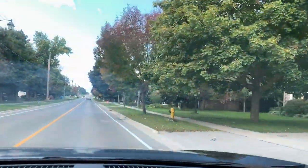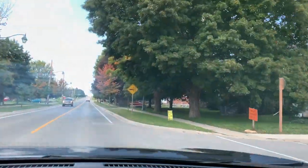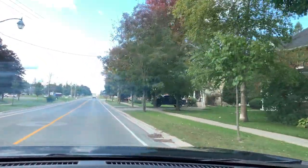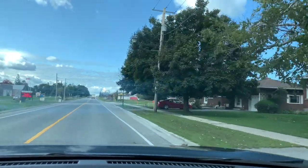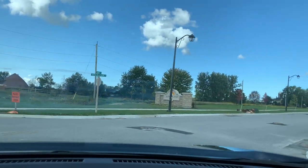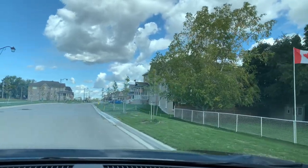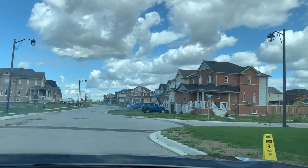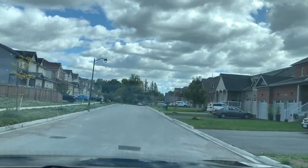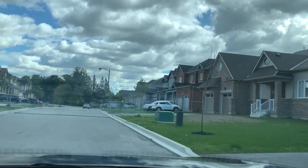Basically that's almost the end of the town. I'm going to turn here to a new subdivision they built recently so you can see how a new subdivision looks. There's a fire station here. This is a new subdivision built about a year ago, maybe a little more — brand new houses, a really nice one for this area.